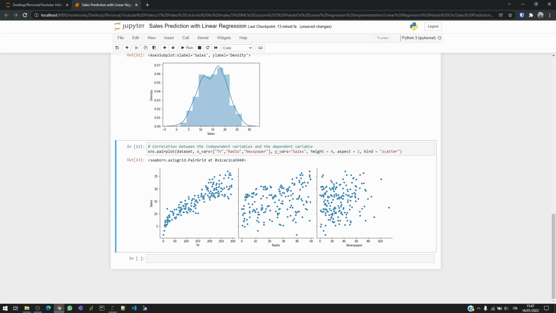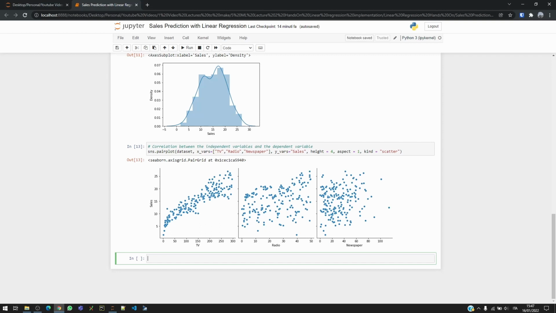And in radio, there is some difference, but we are not that sure, because when you increase the money spent into marketing in radio, we have some increase, but not that significant. So since we are not sure, this is a good visual way to understand the correlation between the variables with the dependent variable, so with sales.